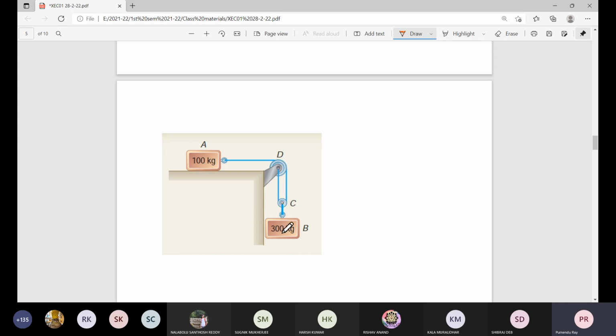If it is 300 kg, then what about static equilibrium? The tension developed in these two parts of this rope is 150 kg, 150 kg. Now the tension transmitted is 150 kg. If it is frictionless, it will travel in this direction. If there is friction, there will be a tendency, either it can start moving or it may not. So that tension is the major contribution to give that tendency of movement.